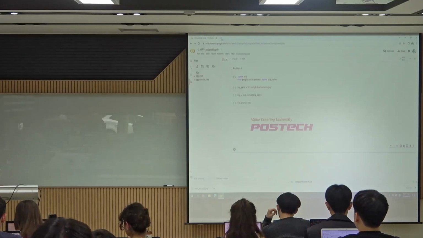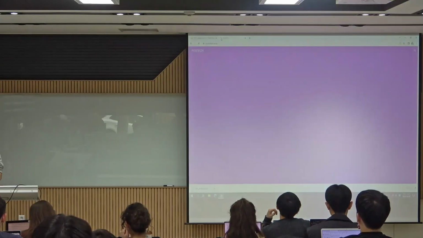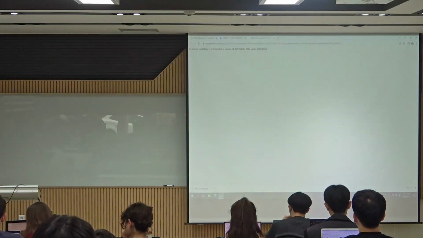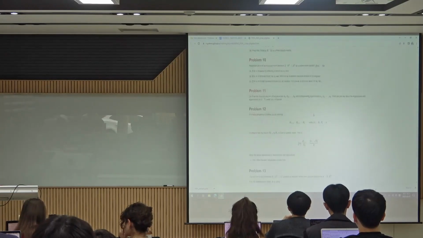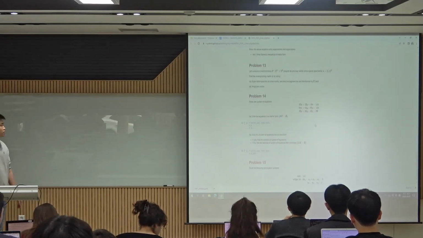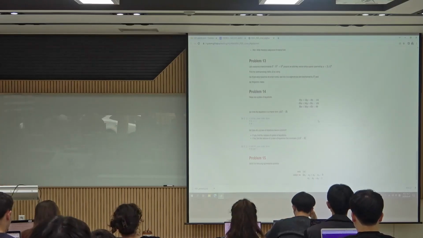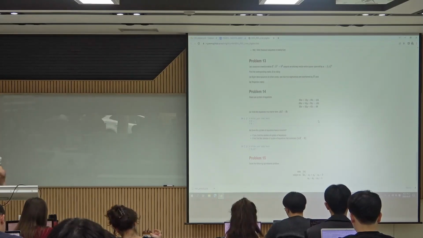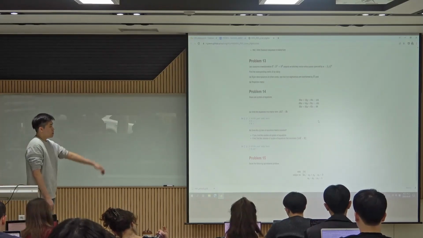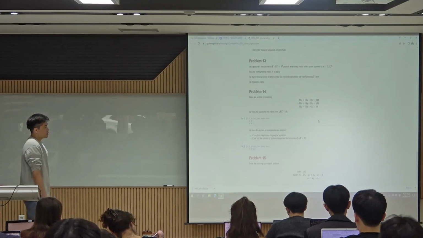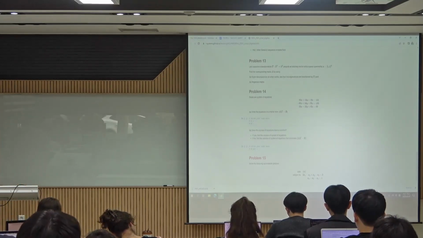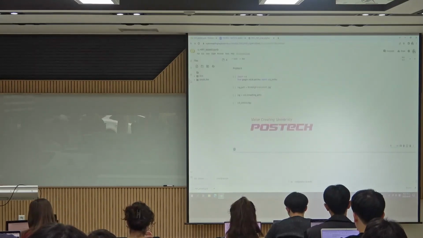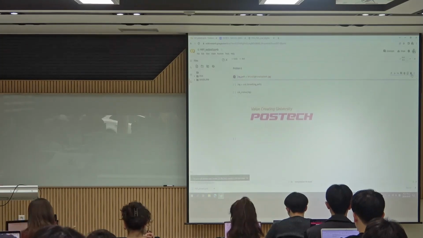If there's no question, I'm gonna just solve a simple example problem that was in your problem set. So this problem 14 was not homework, but I'm going to just solve it as an example. This question is quite simple, right? There's a system of equations, and we want to write the equation in the matrix form AX is equal to B. However, what is quite important here is you need to write code, right? I think it's your first time using the Colab, so I'm going to show you.